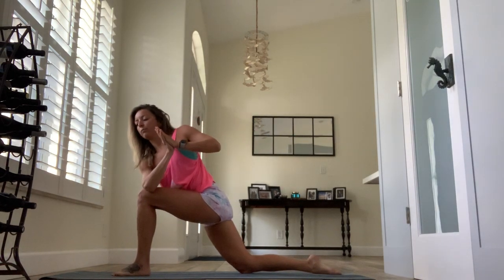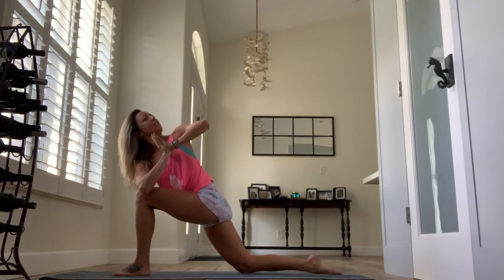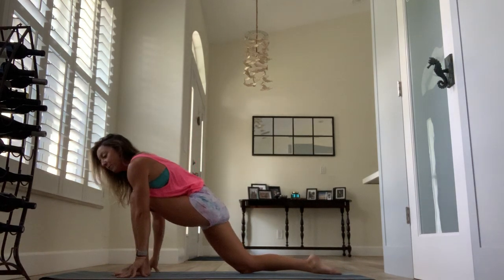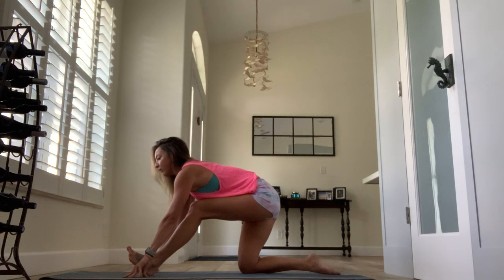Look, hook the right elbow to the outside of the left thigh. Use that knee to help draw the thumbs back to meet the sternum. Maybe take the gaze over the left shoulder. Find your balance. Slowly release the hands to frame the left foot. Hamstring stretch, send the hips back as you lengthen the spine, bowing forward.